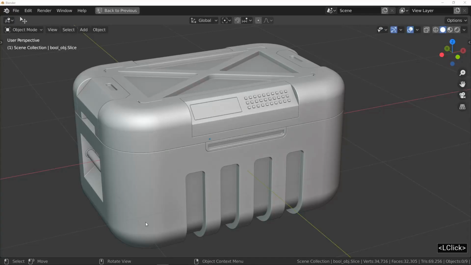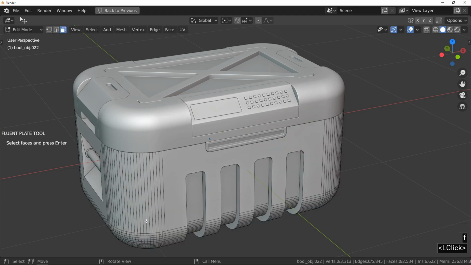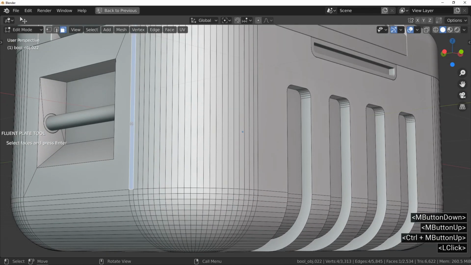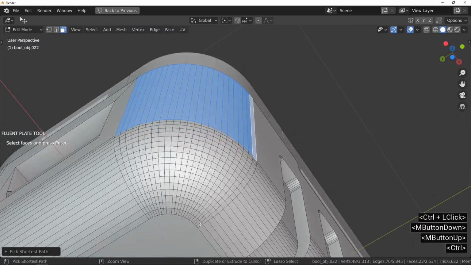This is the last part for those who have the Power Trip version. Select the bottom part of the case and press the F button. Now you will only have to select the area that will be converted into plates.